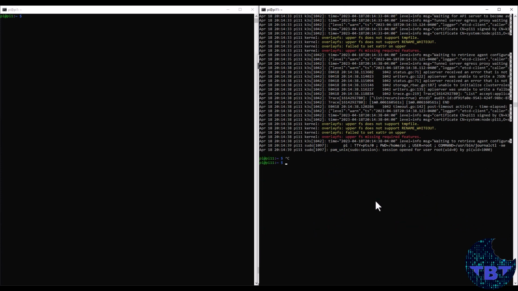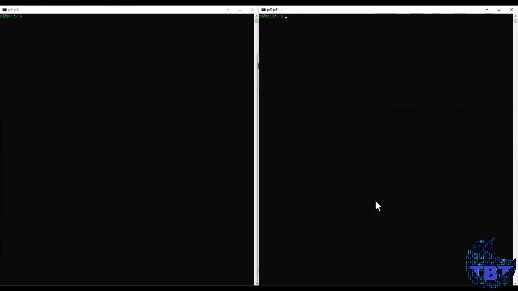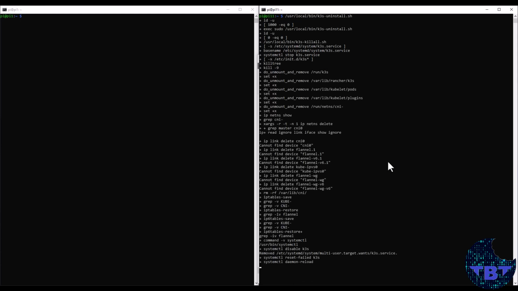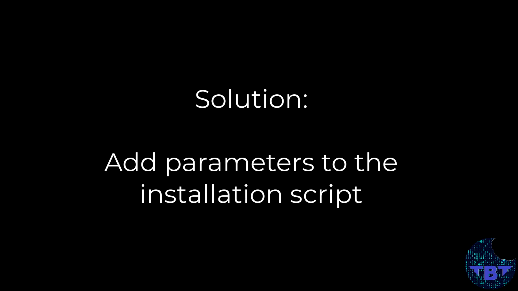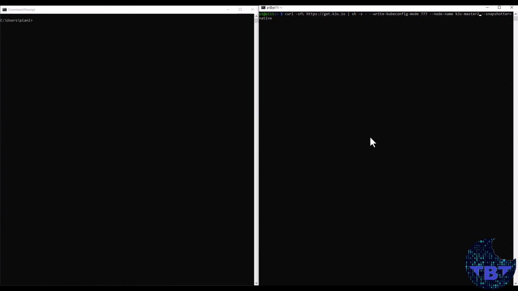Let's make sure that we are able to write to the file system properly. But first, I want to make sure that I clean up everything just to be safe. Make sure that nothing is there for later. So let's run the uninstaller script just to be safe. Okay, now I have restarted the Raspberry Pi again, make sure everything's clean, and we're ready to go.